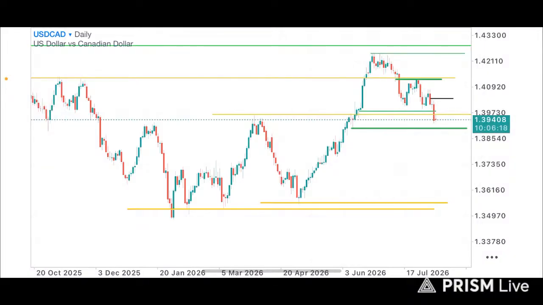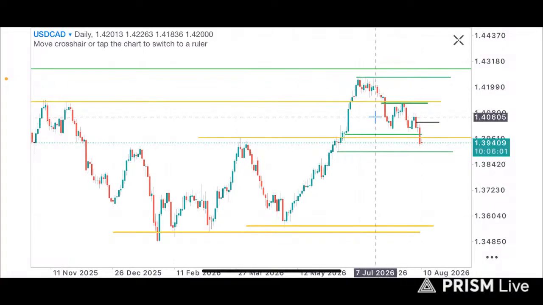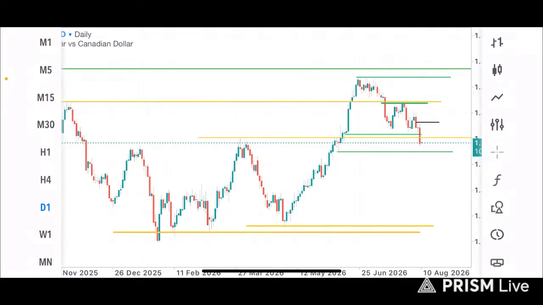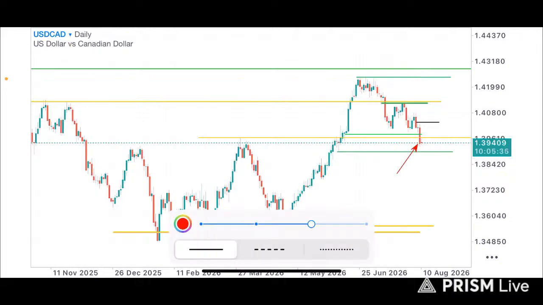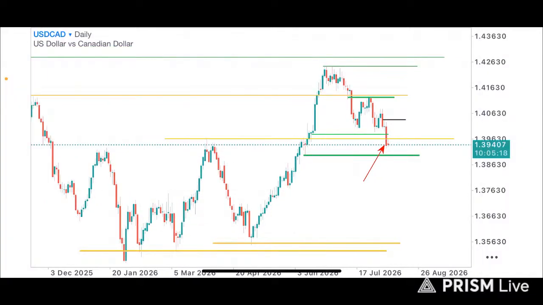All right, so let's see what we should be expecting from price this week, this new week we just entered today. Last week on Friday we saw a major break. We saw price break through a major demand level aggressively. That was on Friday, this candle right here. Price declined heavily, got to our demand level, broke through it, and it's now below the demand level currently.